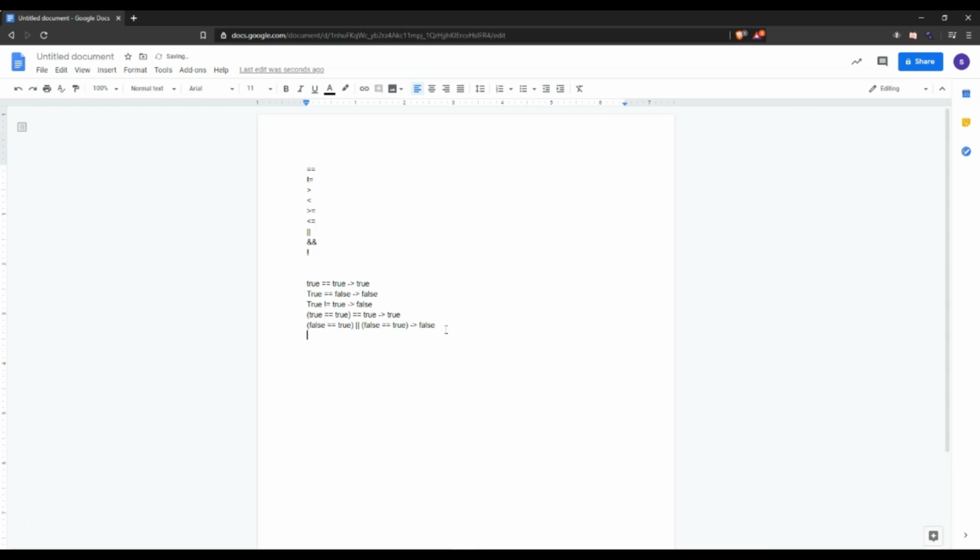And then you have the and, say true equals true, and false equals false. This would equal true, because false is equal to false, right? They're the same thing. And true is equal to true. So if both of them are true, then this will be true. If one of them is false, say, for example, this one, so now this is false, and this is true, the output will be false. Same if both of them are false.